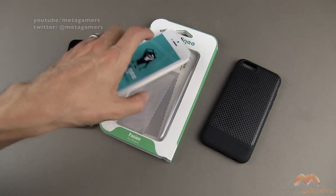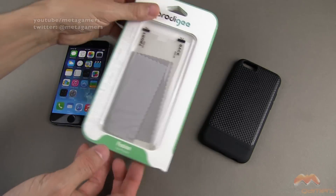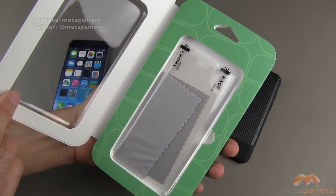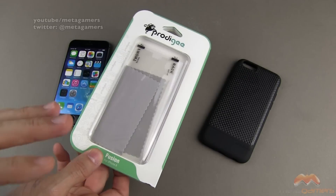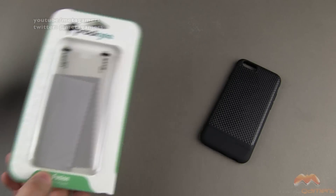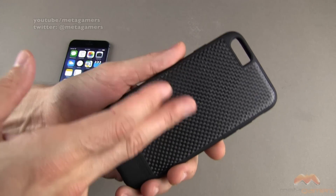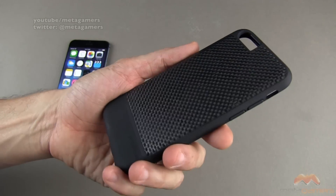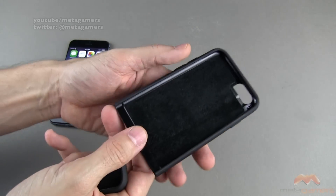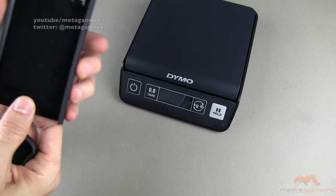Let me remind you a little bit about this case. It is built for the iPhone 6 4.7 inch model. It's not only going to come with the case but also a microfiber as well as a screen shield, so you'll be able to protect your entire iPhone 6 — the chassis and the body — but also the screen. This particular one has a very nice carbon fiber-like material on the backside, and it's a slider case. The inside is lined with a very soft microfiber material.